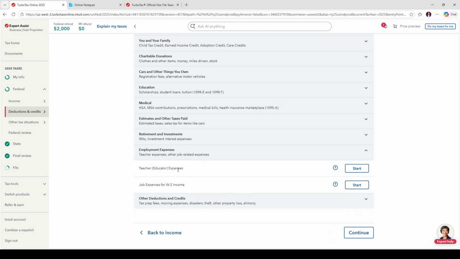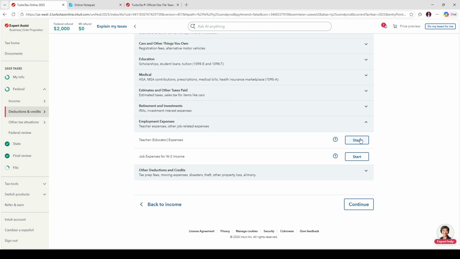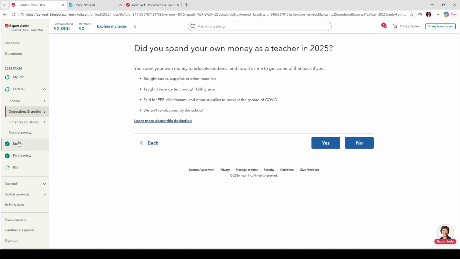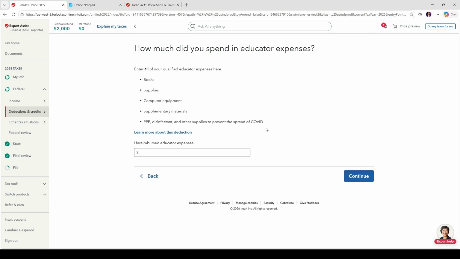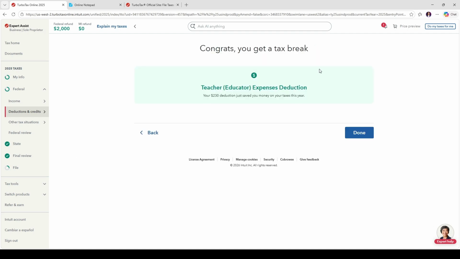At this point, TurboTax will ask you to verify your educator status. This verification is usually straightforward. It applies if you were employed as a K-12 teacher, instructor, counselor, principal, or aide at either a public or private school during the tax year. If you fit this description and have paid for classroom supplies without being reimbursed, you're likely eligible for this deduction. Remember, the critical factor here is that these were expenses you covered yourself and you haven't been compensated for them by your school or through a grant.